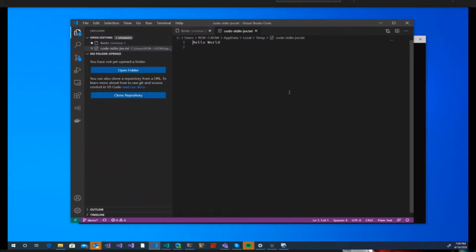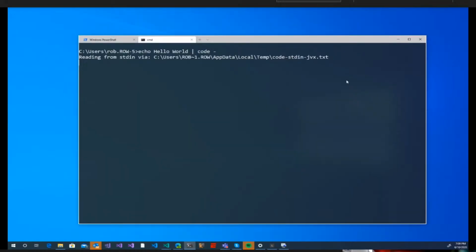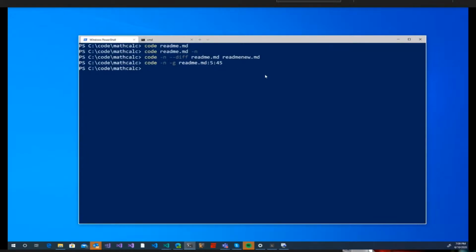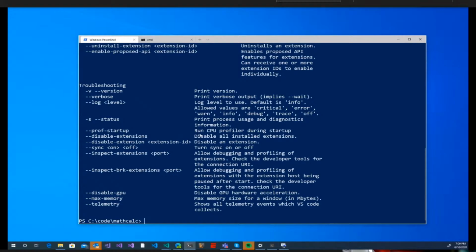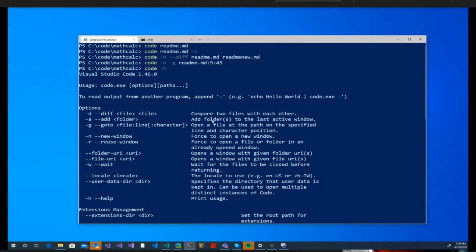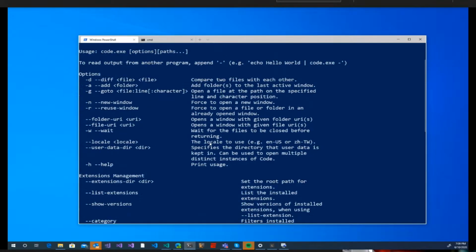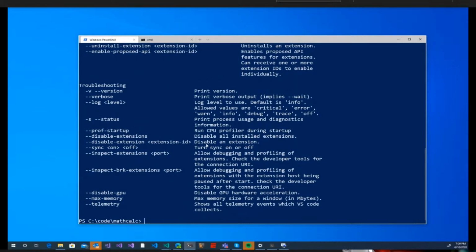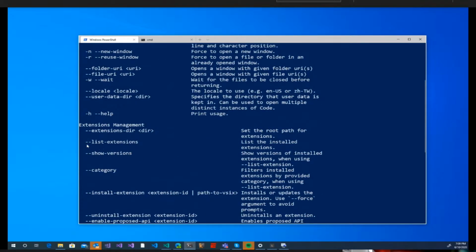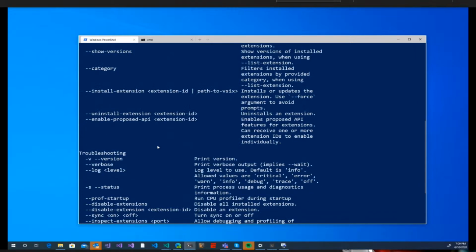So pretty slick. Then there's a whole bunch of other things you can do as far as command line commands. And if you need to look up some, you can just do the help. Here's a whole bunch of them. And one of the ones that I find somewhat useful is the ability to list out my extensions.